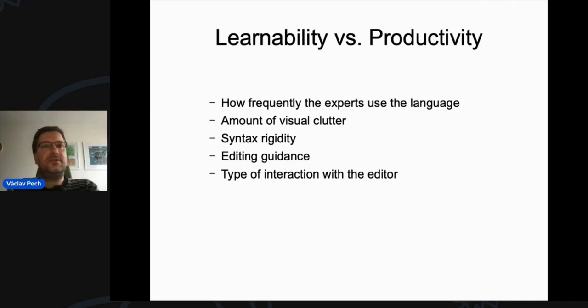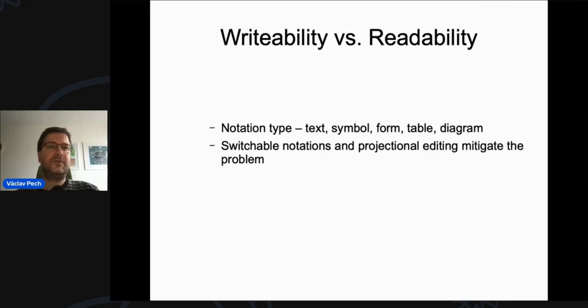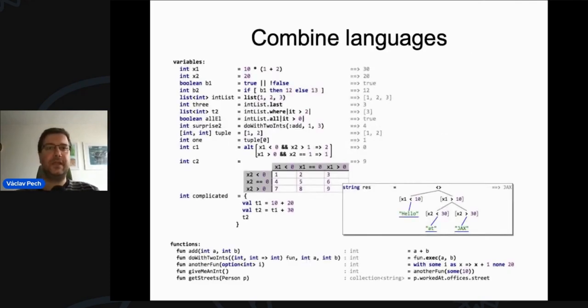You can have a notation that is learnable, you can have a notation that is very productive, and have different users use different notations, although they edit the same model underneath. Similarly, for writability and readability, you might have notations that are very easy to type, and you might have notations that are very intuitive to read, like maybe graphical notations might tend to be on that side. But yet again, if you can switch notation, then you don't have to make the trade-off to make a notation that is both writable, readable, or more writable than readable. You can have both, just different notations for the same model.